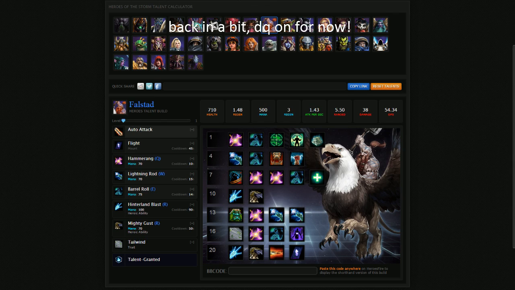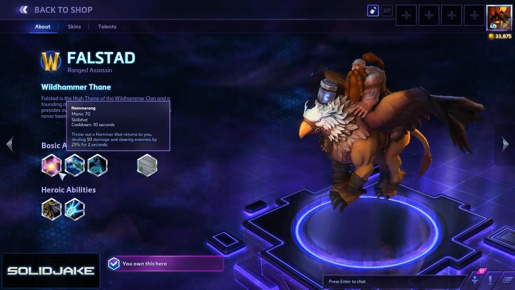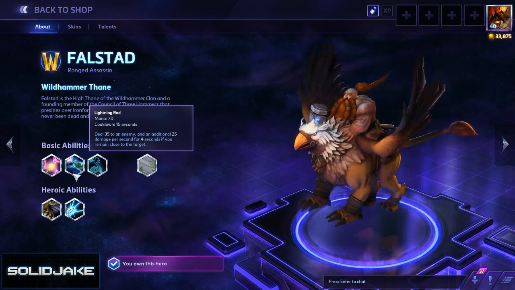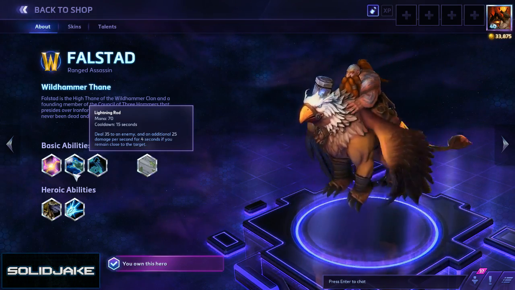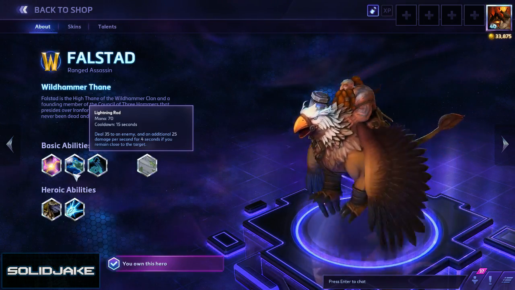And you know what? Let's actually go into the game and pull all of that up just to show it, make it easier for everyone to follow along, especially if you are new to this hero. And bam, there he is. There's Falstad. So he's got the hammerang. That's the Q. You cast it out, it goes down, does damage, comes back, does damage on the way back. Lightning Rod, you apply it to a target, and you pretty much have to be within a specific radius. It'll show you a blue circle around Falstad that will signal that, hey, you are within range for these 4 charges or 4 seconds of this ability to be going off.